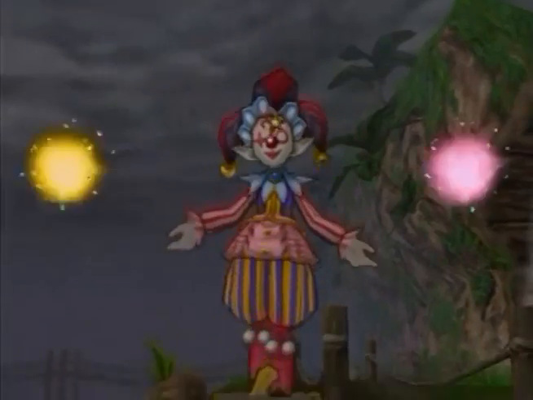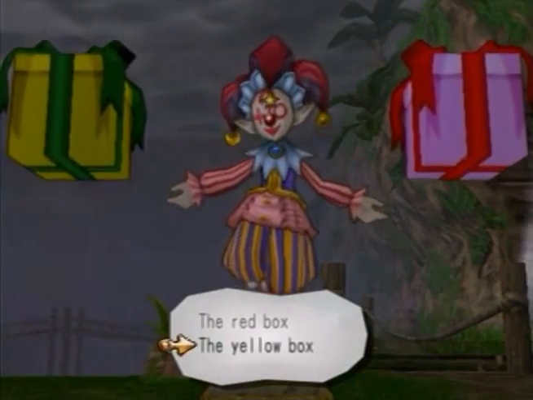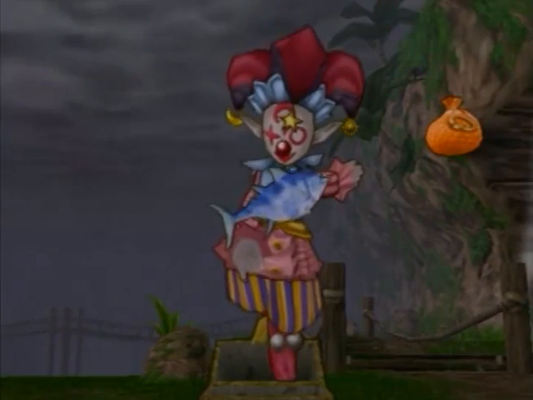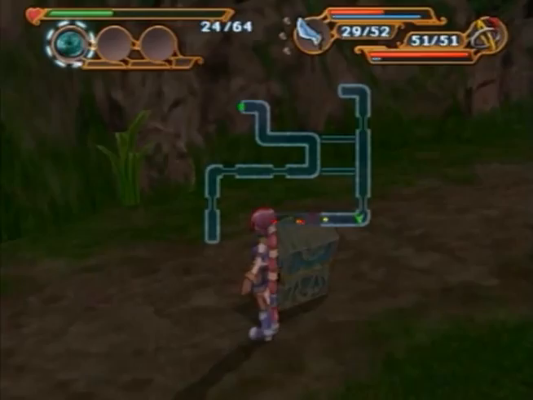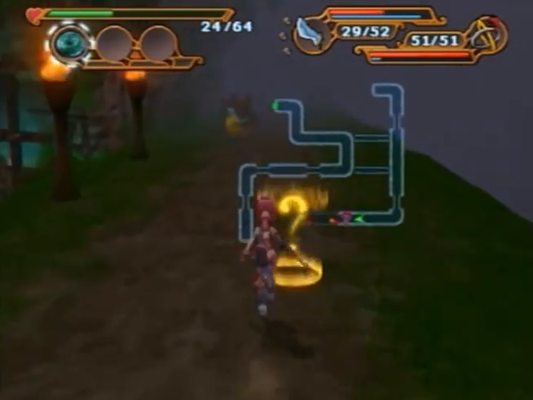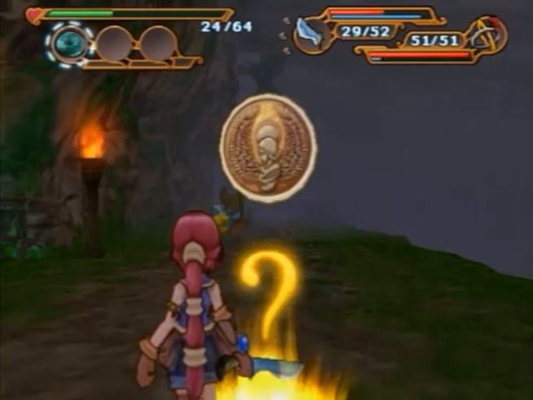Oh, it's that fucking clown. Pick the red one. Which shall it be? Uh-oh. See, but we got a fish instead. A tuna? Yeah. What are you gonna do, hit people with it? I initially thought that was bait. It turns out it's actually a weapon for Max. Son of a bitch.